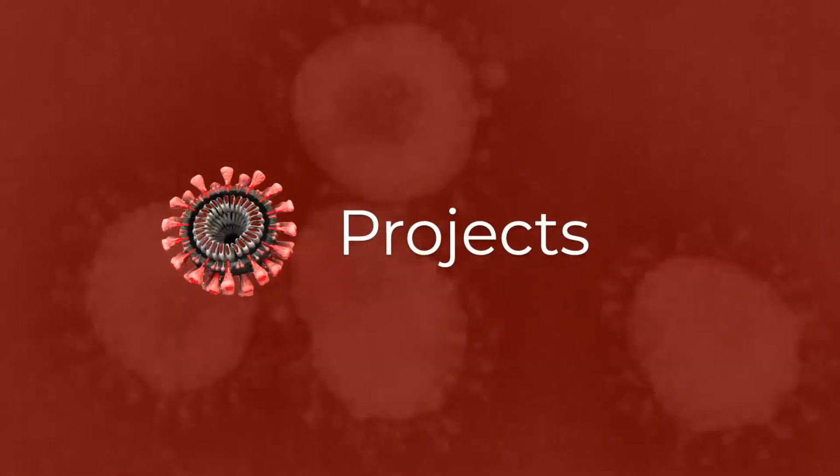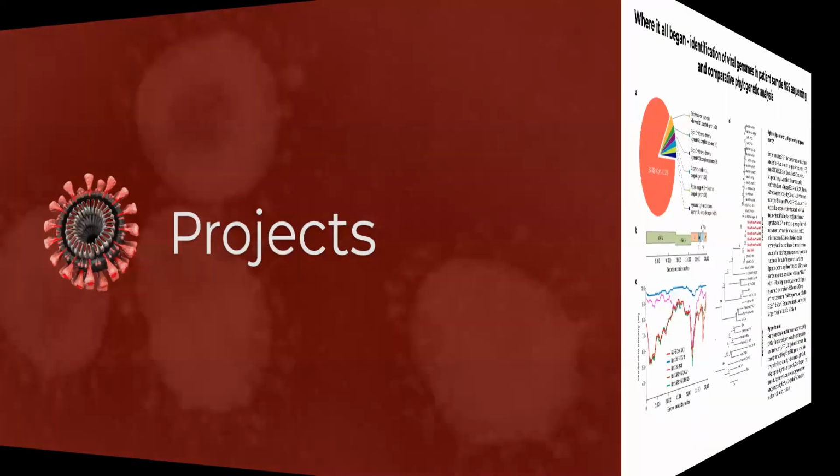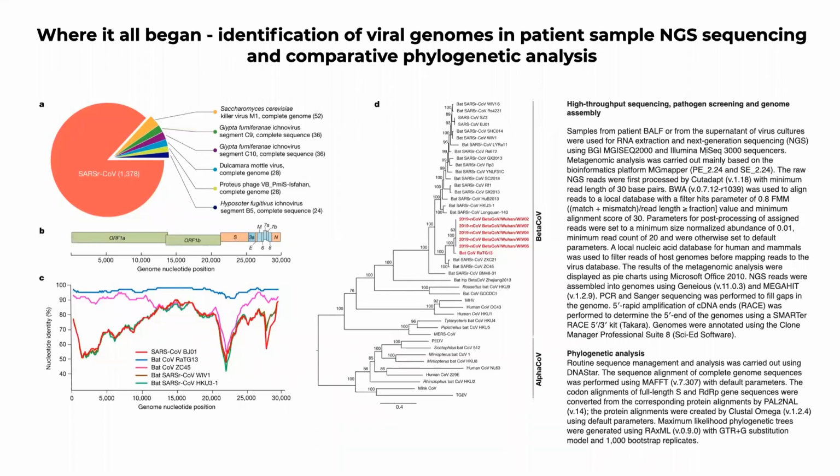So to do this, we have prepared multiple projects with publicly available data so that you can study any of these processes. For example, one of the projects that we'll look at in future webinars like this is the identification of viral genomes in patient samples using next generation sequencing and comparative phylogenetic analysis. We'll look at how we can take a sample from a bat or from a human and map all of the reads onto, for example, the human genome or the bat genome to get a remainder of non-mapped reads that could then identify specific viral strains by mapping those onto a database. And then once we have those, we can do comparative analysis that will help us understand what they might be closer to or farther away from.